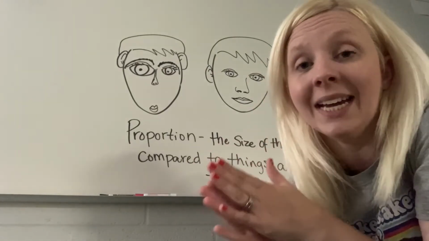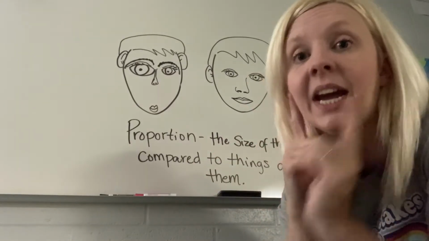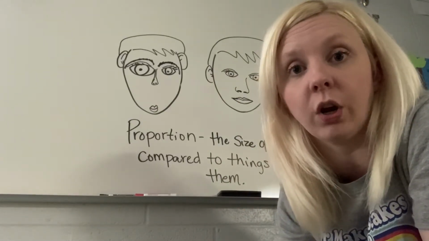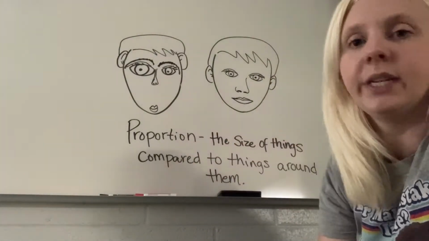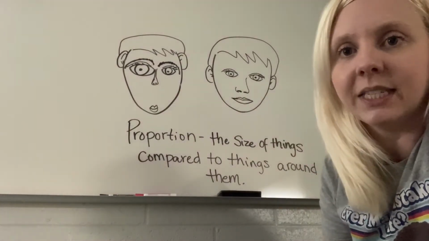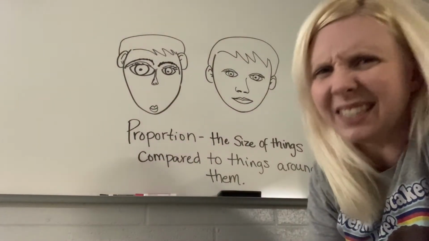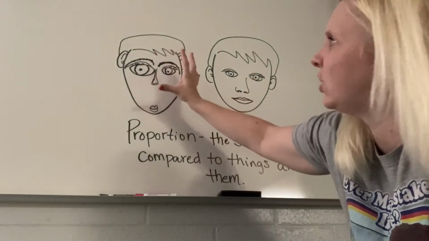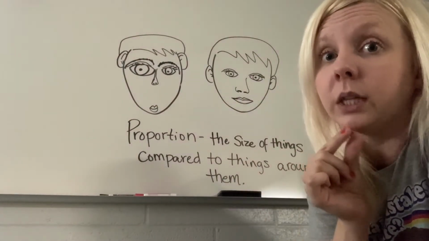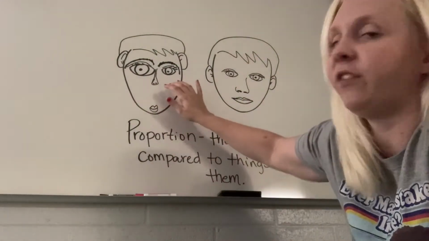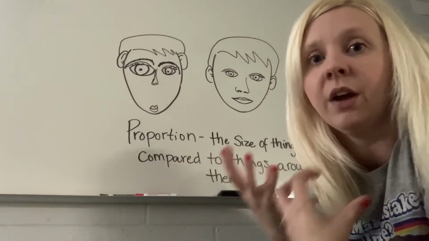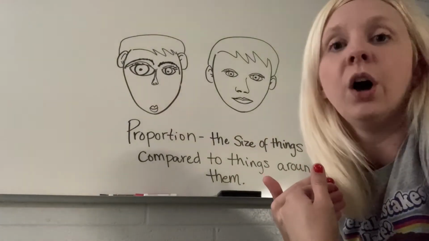So we're comparing different things. We're going to start with the head, and the head is going to be the basis for how we build our facial features onto it. Let's take a look at these two examples up here. The first one, this head is about the same size as this head, but it doesn't look quite right. We've got one eye that's too big, a nose that's really, really skinny, and a mouth that's really small and almost on the chin down here. So this face does not have correct facial proportions. The facial features don't make sense compared to the size of the head.